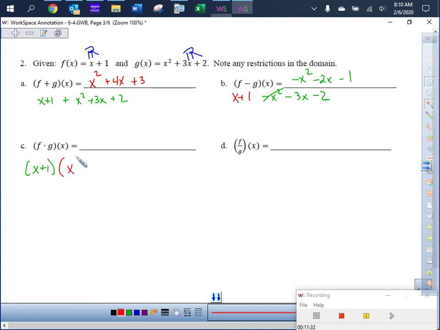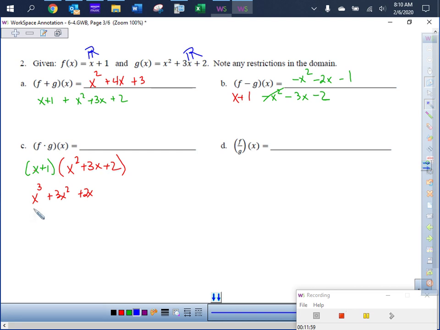And we kind of did a little bit of this last chapter. Let's refresh our memory before we end up combining like terms. If you take 2 dudes times 3 dudes, shouldn't you get 6 dudes back? All right, so let's do that. Let's take this x times every one of these red guys. So x cubed plus 3x squared plus 2x.